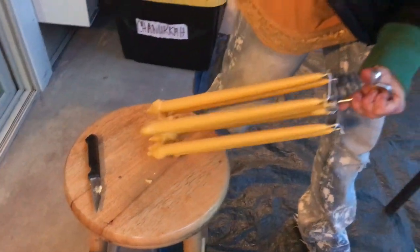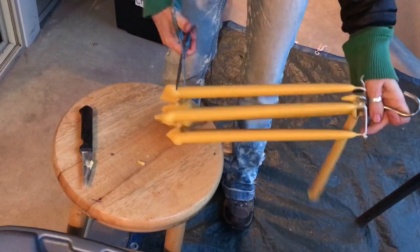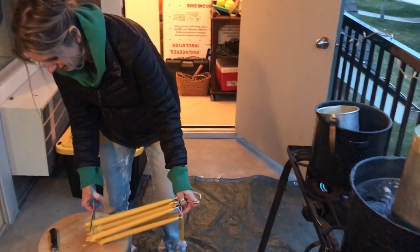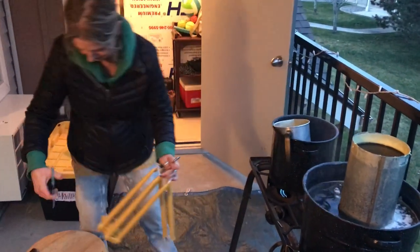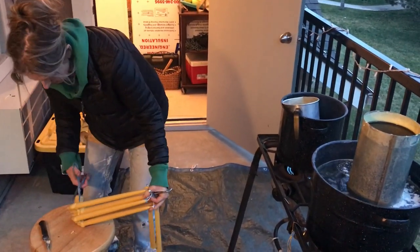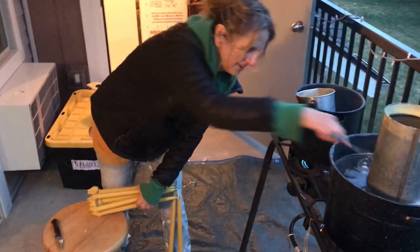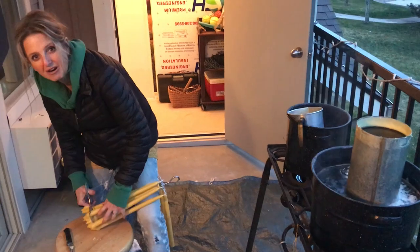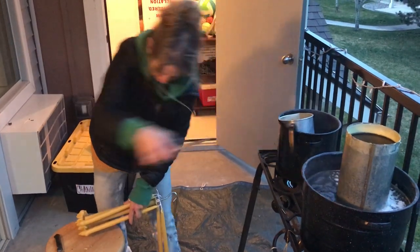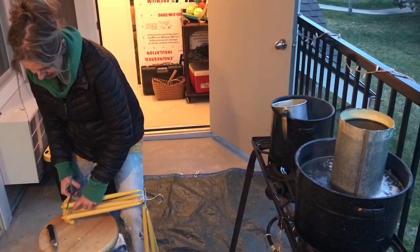Sometimes I use this one, sometimes I like the scissors — I think I need some new scissors for sure. I let these get cool too fast, so it's a whole lot easier when they're hot. It's been out in the cold, and candle making is a tricky thing when you do it on your front or back porch. I let these get too cool, but if you cut them when they're nice and warm they're super easy to cut off.